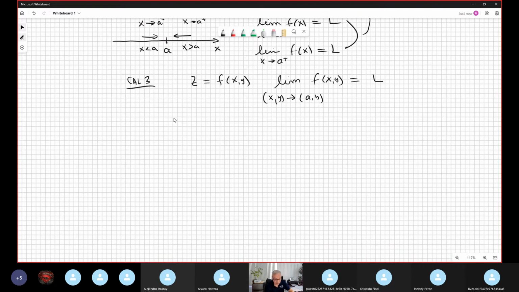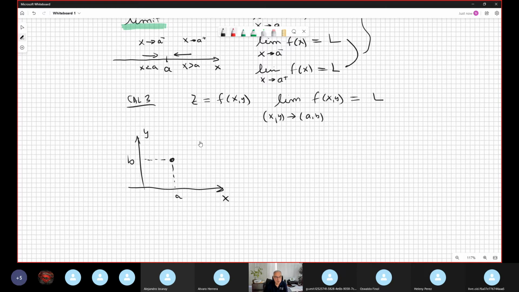Don't be scared. I want to explain everything that you need to know. Suppose that this is my domain, xy, and this is the specific point I want to approach, A B. Okay, this is y. So I need to find the limit. But in what direction? Look, Cal 1 approaches left and right. But in this case, you can approach from any direction. Here, here, here, here, here. Infinite directions. And so you need to compute infinite limits, Professor? No. I want to explain a technique to simplify. But the idea is clear: if at least one trajectory gives a different value, L1, L2 not equal, the limit does not exist. This is the idea. Cool? Cool? Let me explain an example.